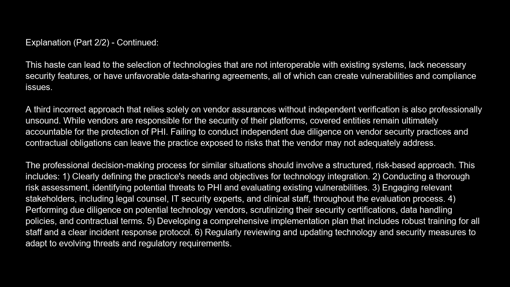A third incorrect approach that relies solely on vendor assurances without independent verification is also professionally unsound. While vendors are responsible for the security of their platforms, covered entities remain ultimately accountable for the protection of PHI. Failing to conduct independent due diligence on vendor security practices and contractual obligations can leave the practice exposed to risks that the vendor may not adequately address.